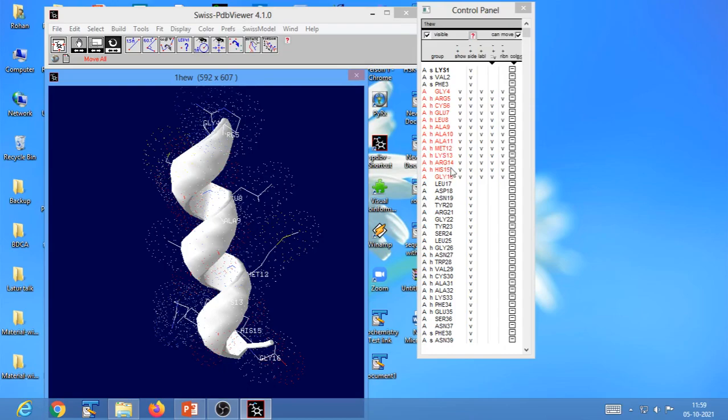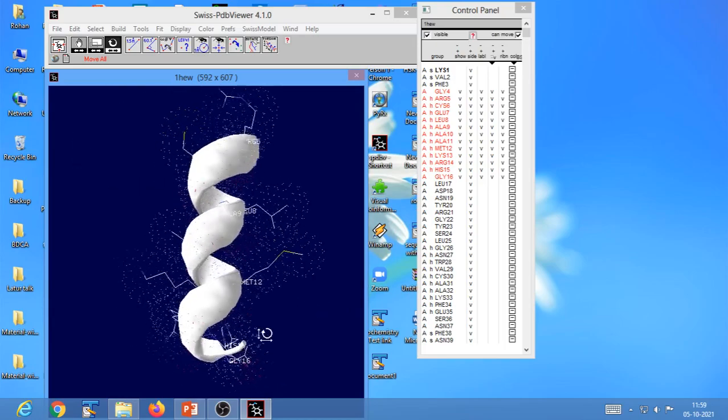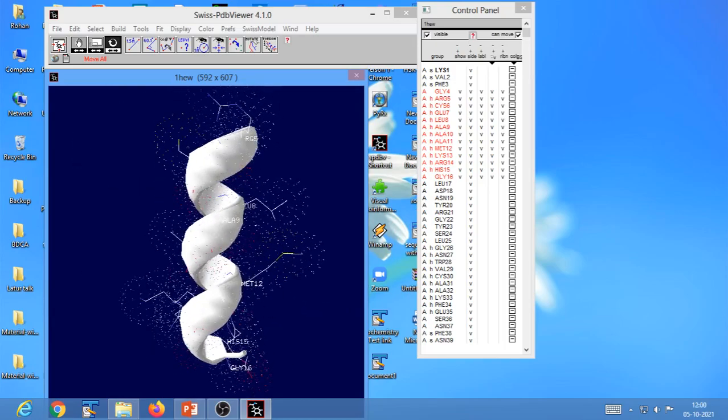Clicking a word, what we call the heading at the top of the column, adds the corresponding display for the selected amino acid residues that are shown in red. So now you can clearly see what kind of secondary structural element this is. Whatever we have selected, it is an alpha helix. This is called an alpha helix. It is one of the important secondary structural elements that stabilizes protein structures.